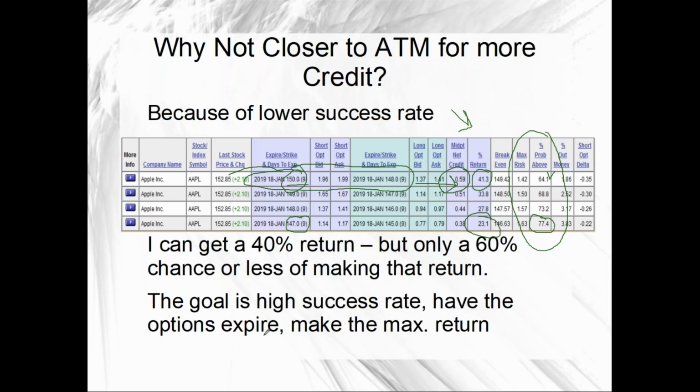Can you get a 1-to-4 risk to reward ratio with credit spreads, or even a 1-to-2? Yes, but you're going so close to at the money that you only have a 50 or 60% probability of being right. And as any webinar you've ever seen, people will tout the high success rate. I personally don't. I'm not going to claim you're going to be right 80 to 95% of the time on your spread positions.